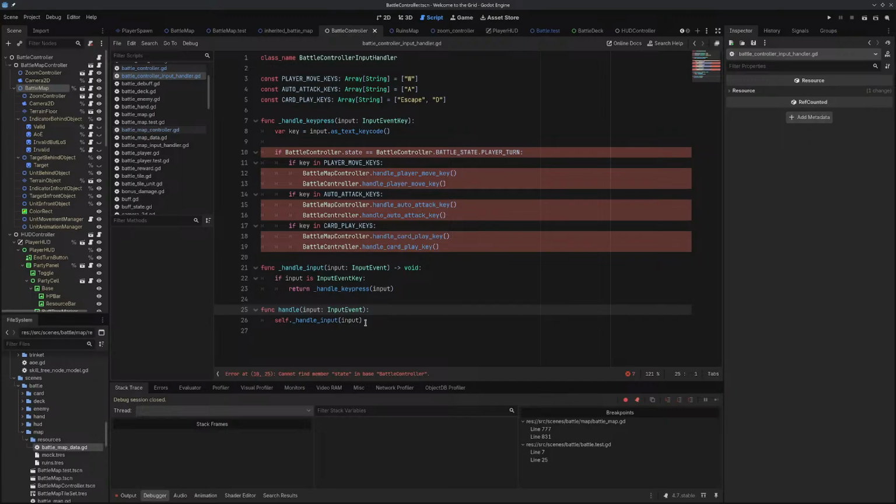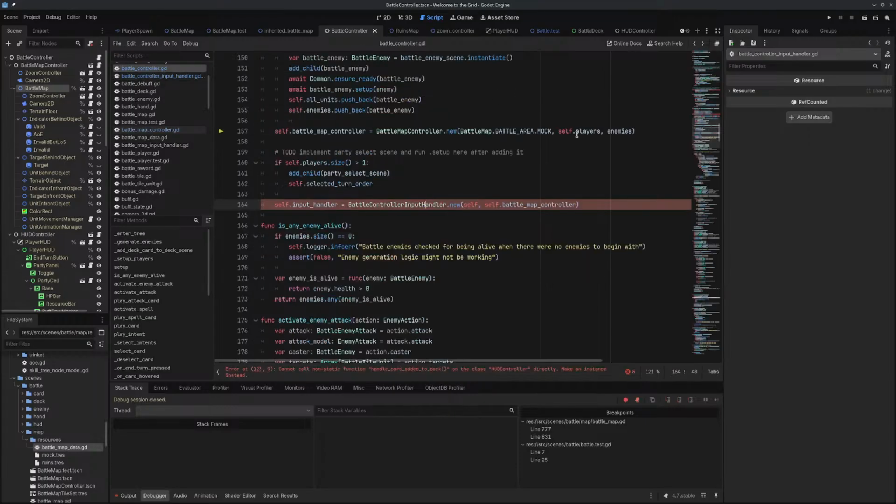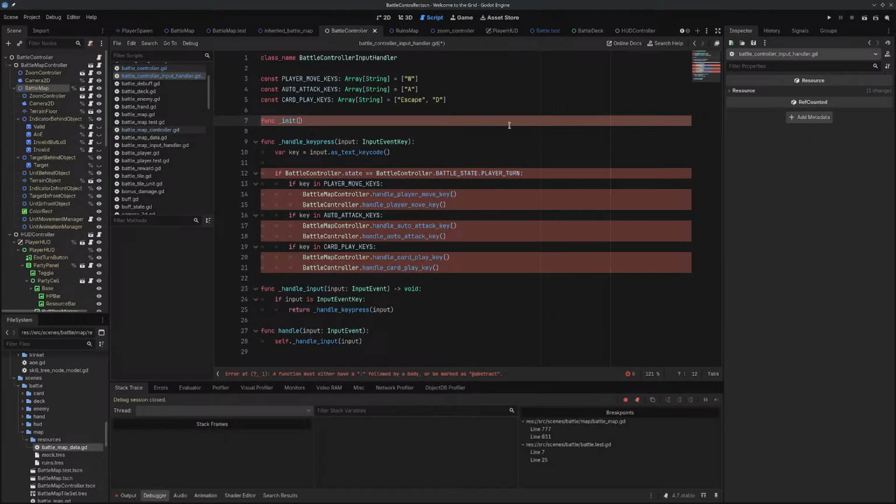This guy will now take an init. I'll share both of these. So it's a battle controller and a battle map controller.